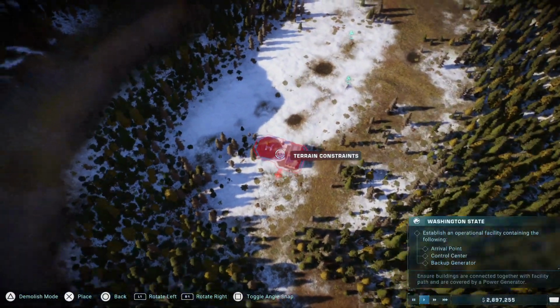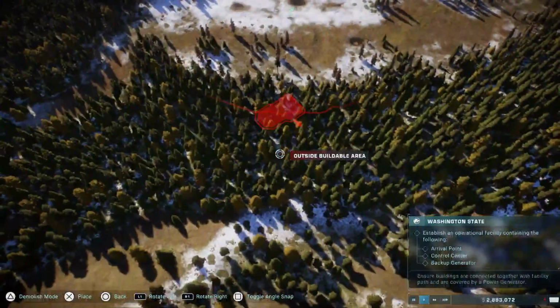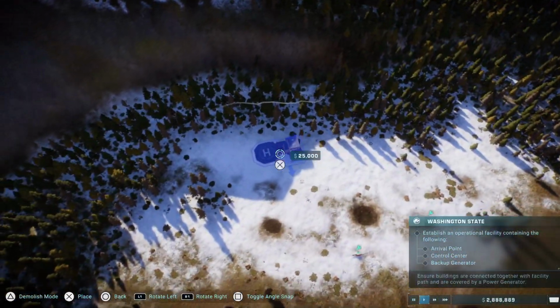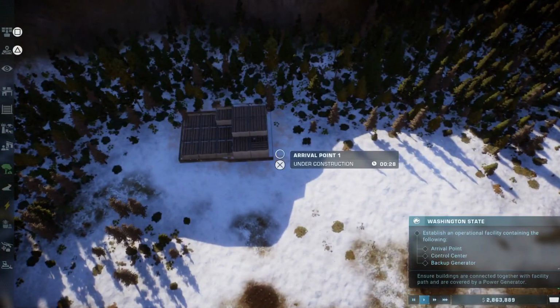So I guess it doesn't matter where we place it, since they're coming in by helicopter. We really don't have much of an area here, it looks like. This is a really tiny area to build in, so I don't think it really matters where we put any of these things, because it looks like we're probably going to move around quite a bit. So we'll get the arrival point there.